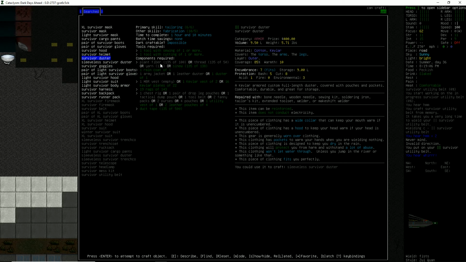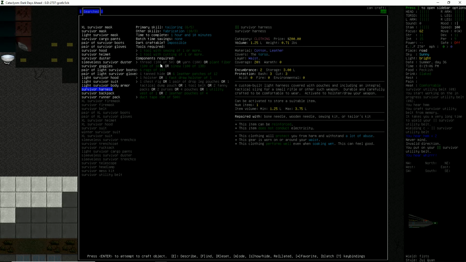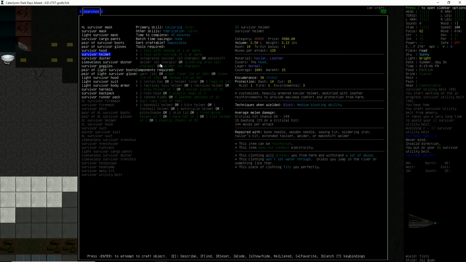The duster would be an outer layer. So I think I actually still want the duster too, because that's going to give us a bit of protection. The harness is a waist item. Light harness covered with pouches, integral tactical sling for a small rifle. Activate to holster, draw your weapon. Very cool. I love how many, I guess, special items we're going to be able to have on our body here in a little bit.